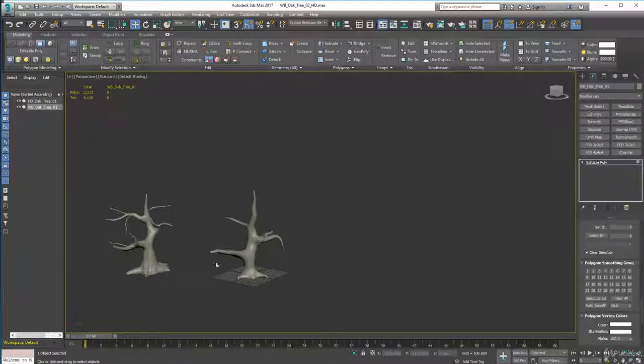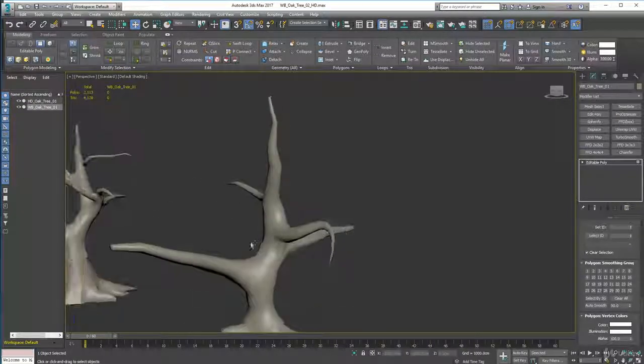That's better. So I can get much more of a rounded shape on that with the canopy.